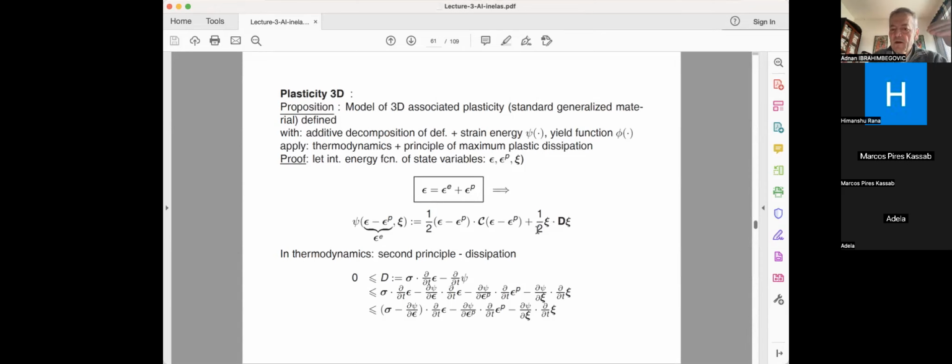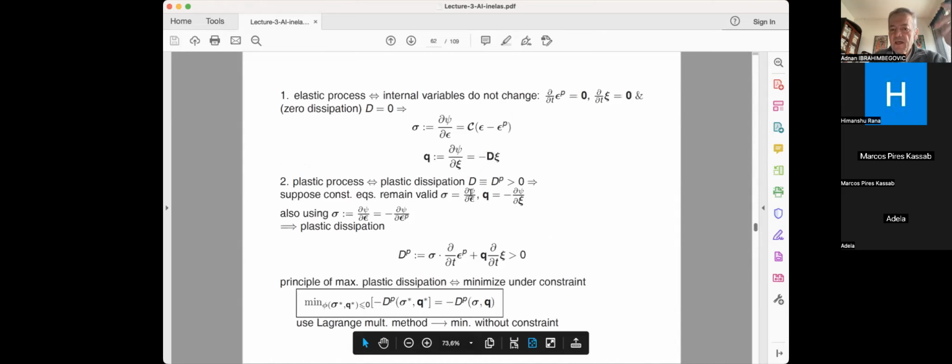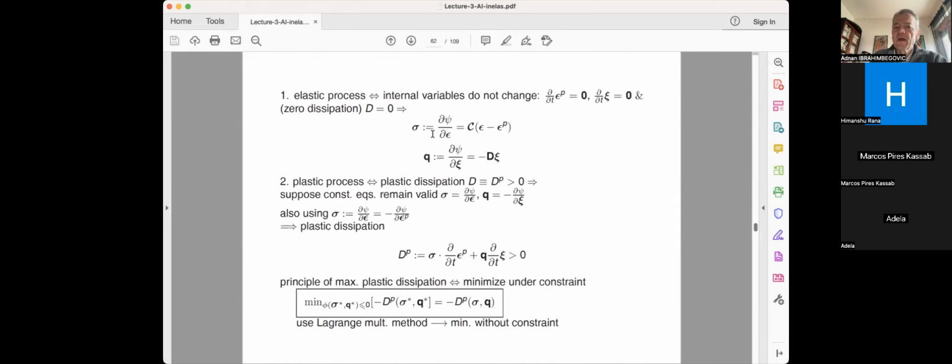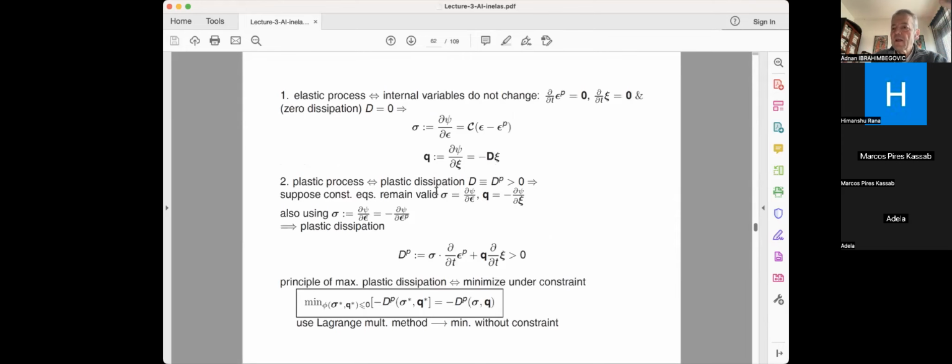So then I have to have a yield criterion. First of all, here I can build my dissipation to be, let's say, sigma dot epsilon plastic dot, and then the hardening variable, minus q times xi dot. And then basically I have to have the particular criterion which says, when do I start plasticity? So the criterion has to be expressed in terms of the stress tensor and the hardening thermodynamic conjugate flux. After that, when I have defined this, other than bold-faced letters, I have an additive split, I have a free energy, and I have a yield criterion.